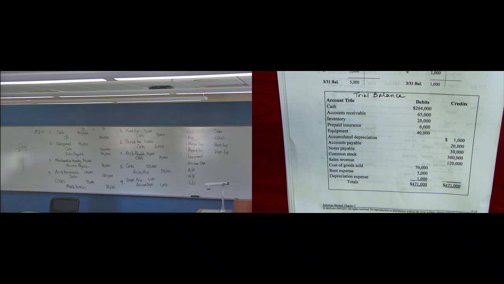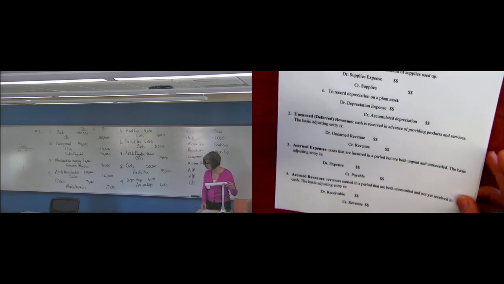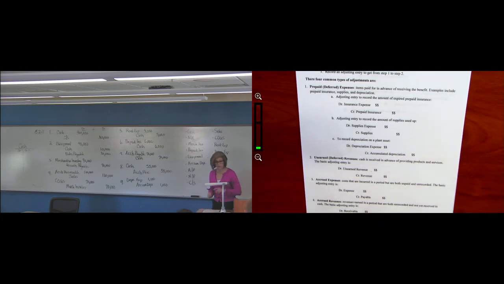All right, I just want to show this to you, and I'm going to ask you to take a look at something for Tuesday, because we'll do this on Tuesday. What I have here is a list of the most common types of adjustments. Adjusting entries bring certain account balances up to their correct balance before we prepare financial statements. Michael gave us a great example: prepaid insurance expires, I don't have this much of a premium left, so I'd have to do an adjusting entry. It just so happens that adjusting entry is right here. It's a debit to insurance expense and a credit to prepaid insurance.